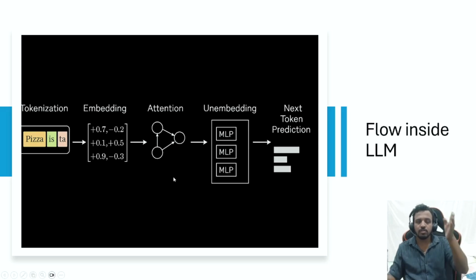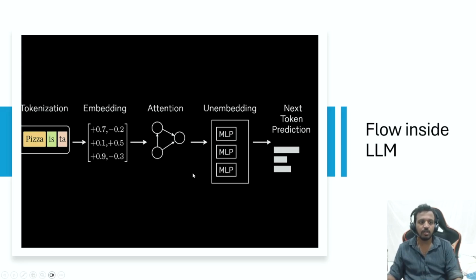So embedding means plotting the words into the space. Unembedding means converting that point from the space into the words, and that's how the next word is predicted. So don't worry if you didn't get it anywhere. We will deep dive into each of them in the next few moments. So with that mentioned, what do you think our first topic will be?